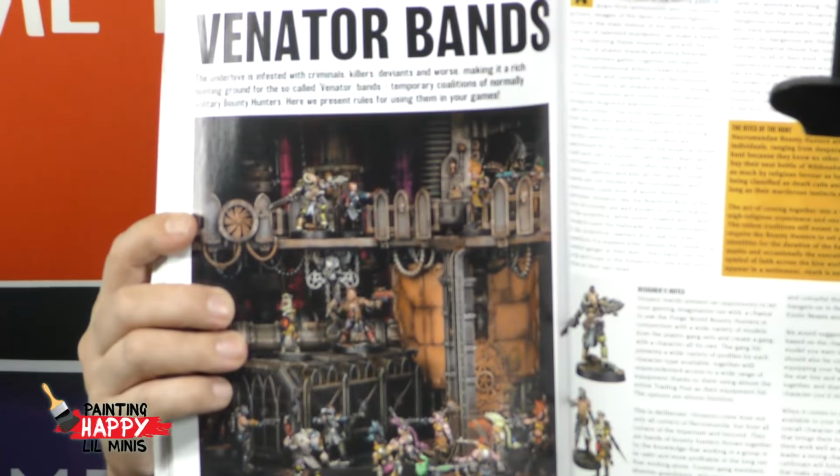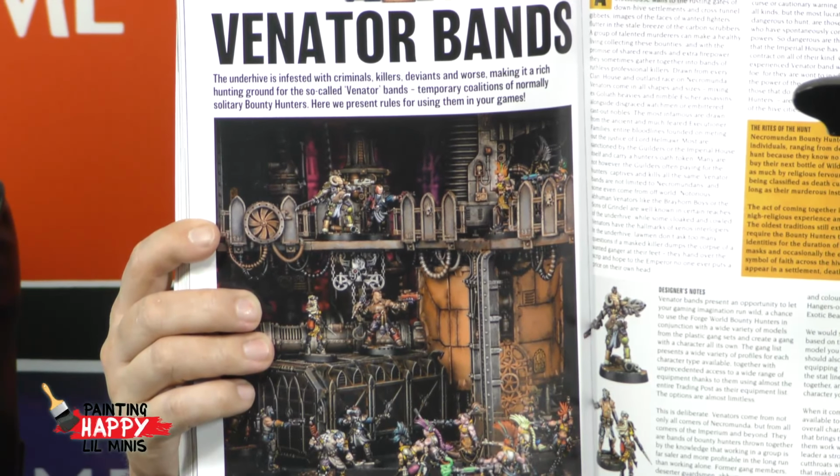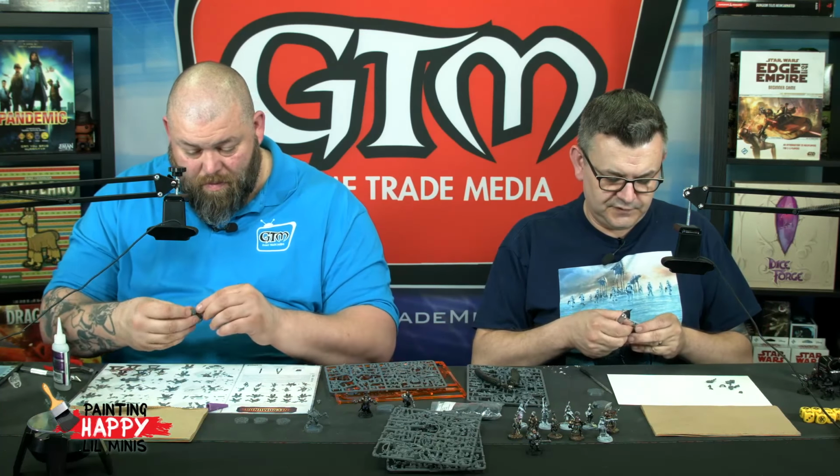And then in this month's White Dwarf, they have Venator bands. I'm pretty sure these aren't musical groups. They could be. But I mentioned before in Gang War 2 there are bounty hunters. There's a whole bunch of pre-made bounty hunters, and there's also the ability to make your own bounty hunters. The Venator bands approach is basically having a gang of bounty hunters. So you can do a lot of creating your own stuff, or you might just band together all of the pre-made ones if you wanted to.